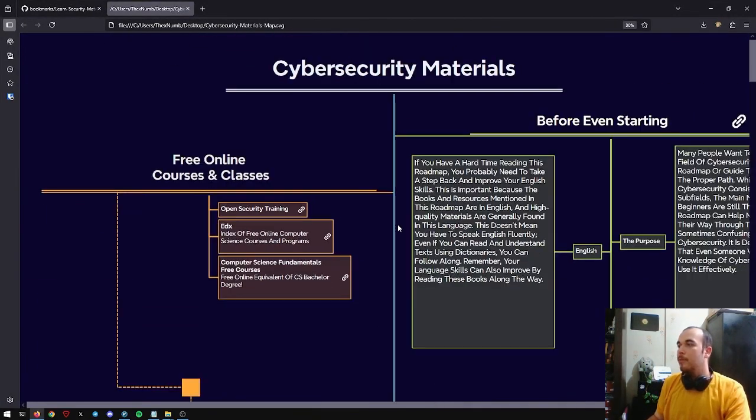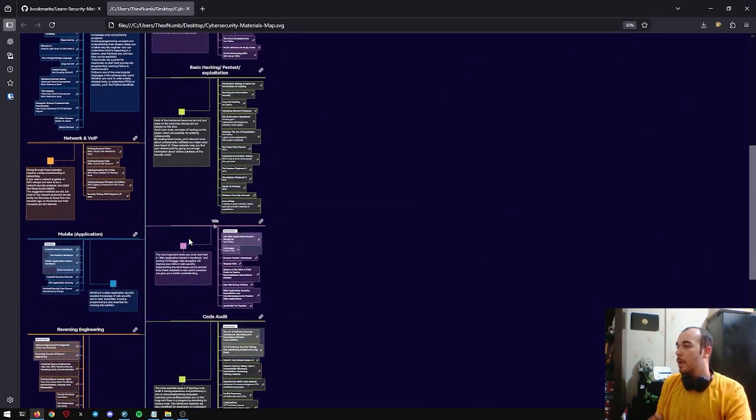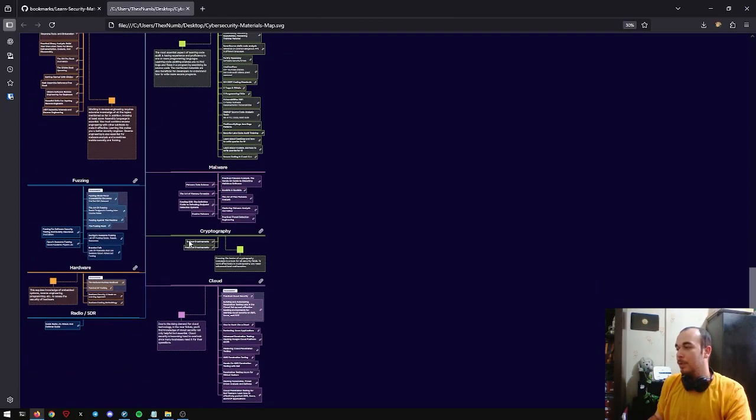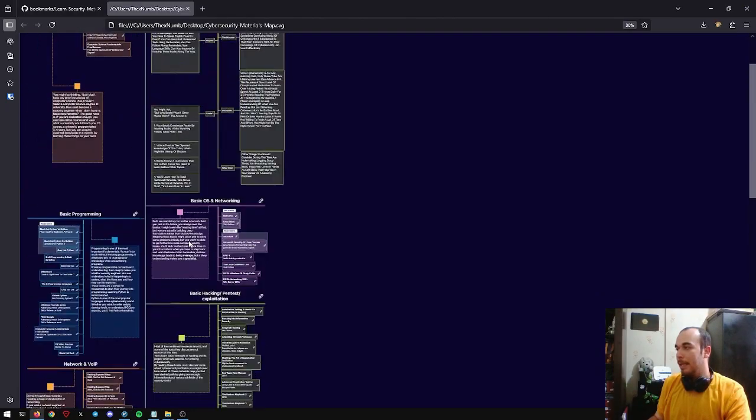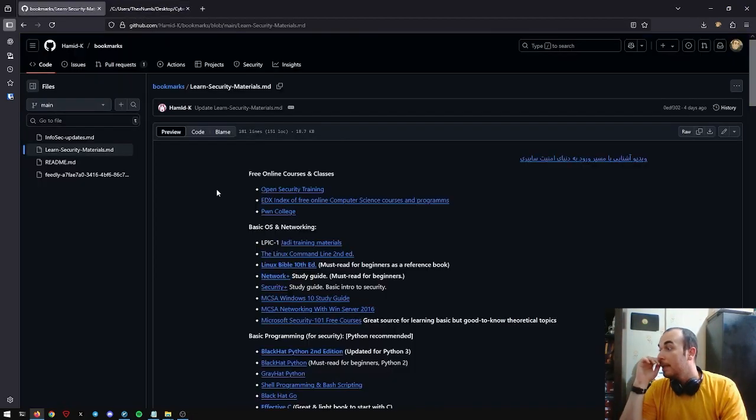This is the full mind map, which shows all the steps that you should learn and know about, even before starting. This is great, and I suggest you find this.